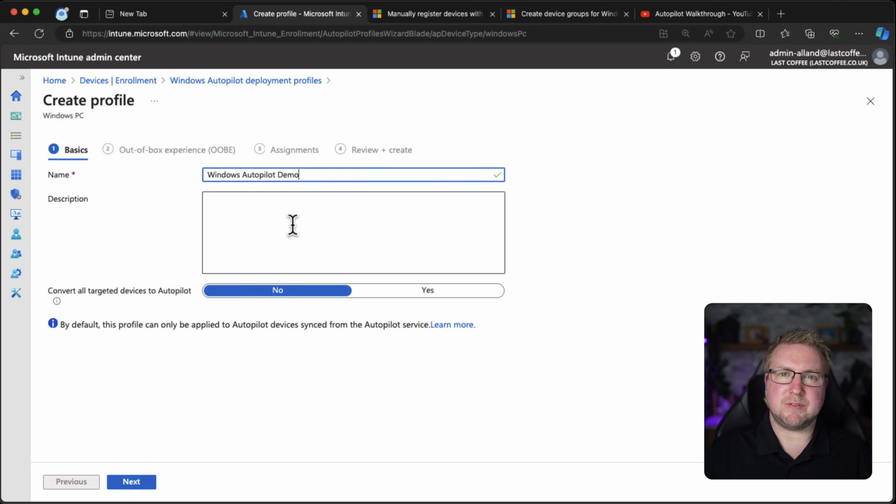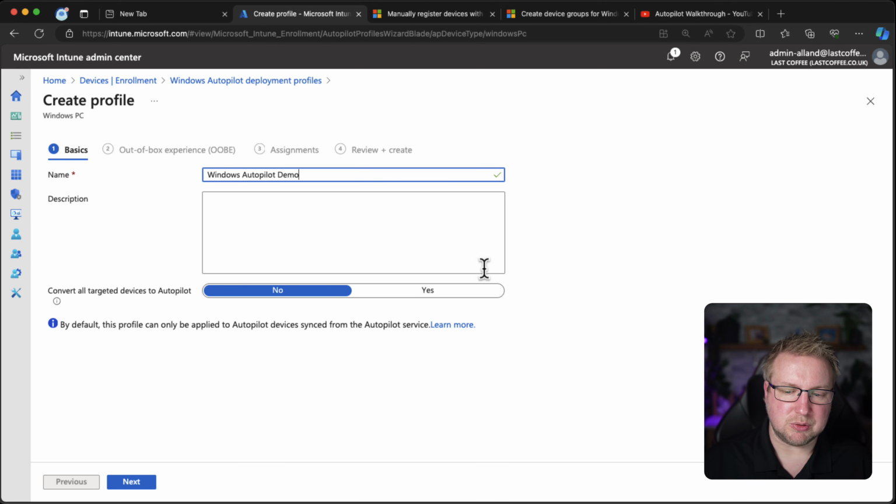What about devices that you've already got in the tenant? What about the hundreds of devices that you've already got built and in use within Intune? It's possible to just make them Autopilot devices without collecting the hash from all those devices or without importing them somewhere else. You can just convert them to Autopilot so that they will always, when they reboot, when they reset, they will go through the out-of-box experience as a new Autopilot device, which saves a whole load of time.